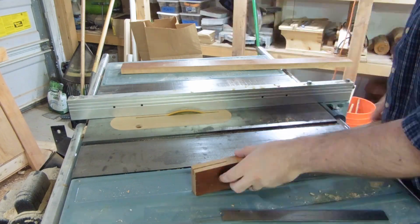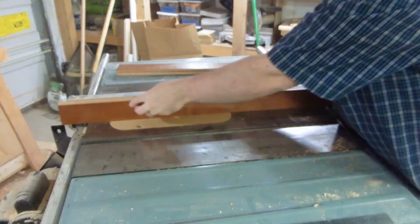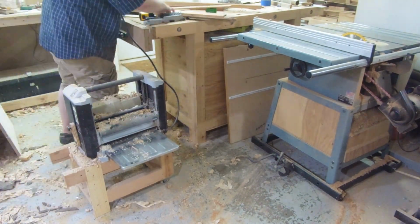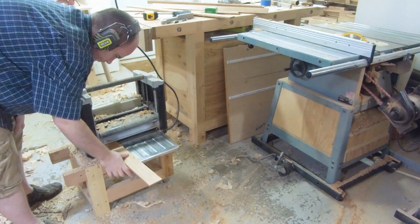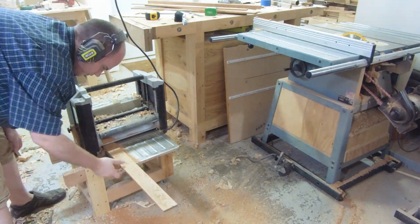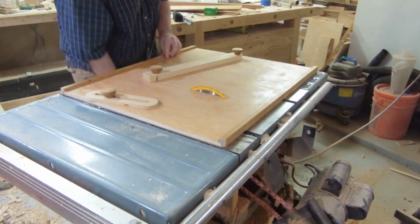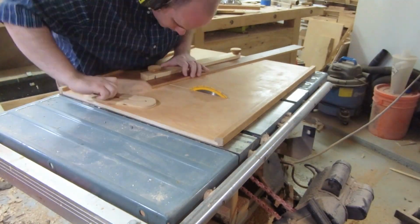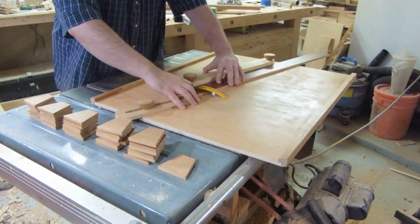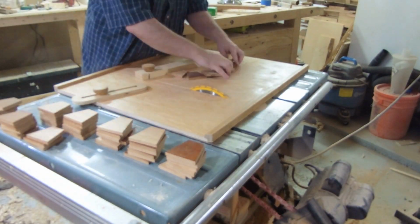I resawed it to approximately the right thickness before sending it through the planer. While the clock was solid throughout, the mirror is going to end up only being a ring, and so it can't really be made out of solid wood, and so that's why this project is segmented.